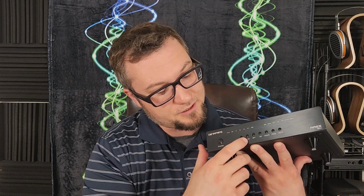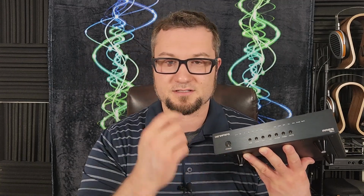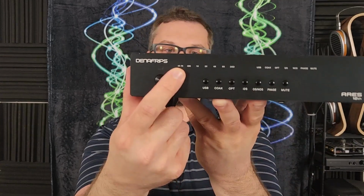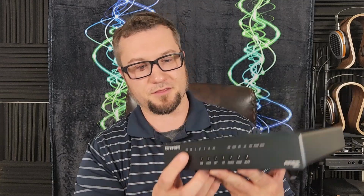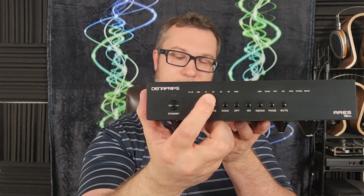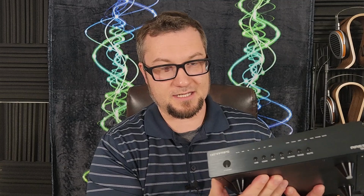Then we have the standard Denafrips way of showing sampling rates, where we have tiny red LEDs that light up. So if you're running a 44.1 kilohertz PCM file, then this light right here above 44.1 will light up. If you're doing an 88.2 kilohertz file, then the 44.1 will light up as the base number, and then this 2x multiplier light will light up to show you that you are playing back an 88.2 kilohertz sampling rate file. It works the same way, with the base lighting up and then the multiplier, for PCM and DSD, for all of the different decoding options.